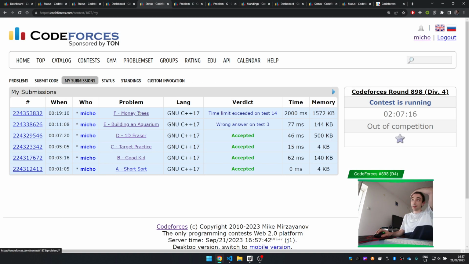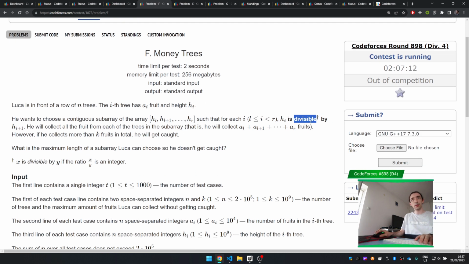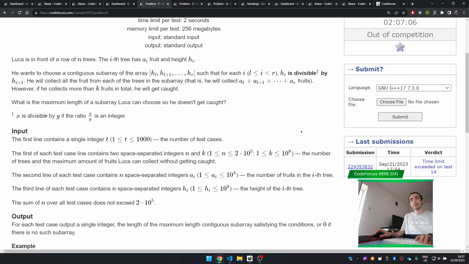Will time limit exceed? Wait. Isn't it logarithmic time, the divisibility? It is logarithmic time, it has to be.